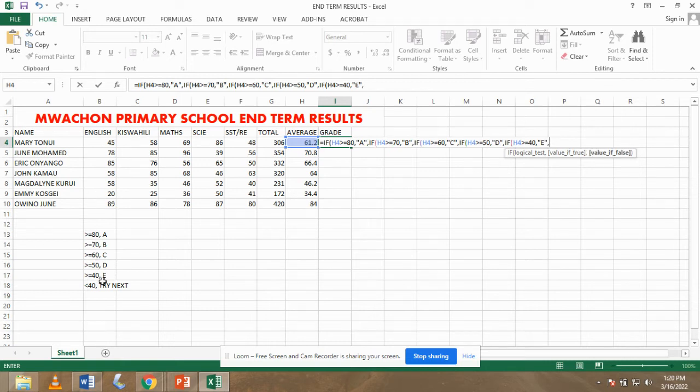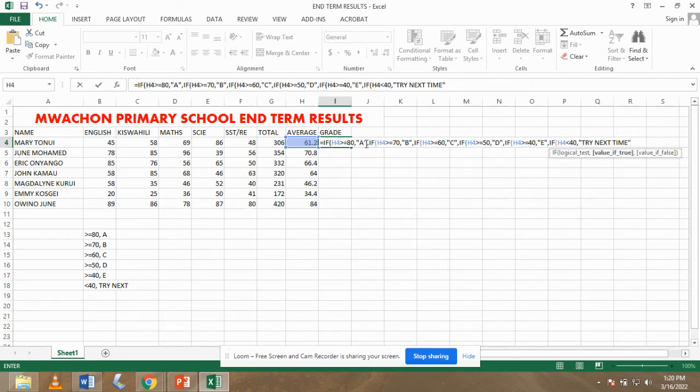The last one here is try next time, if H4, open the bracket, H4 is less than 40, comma, open the quotation, you type now, try next time, then close the quotation mark, and then you count now the opening.